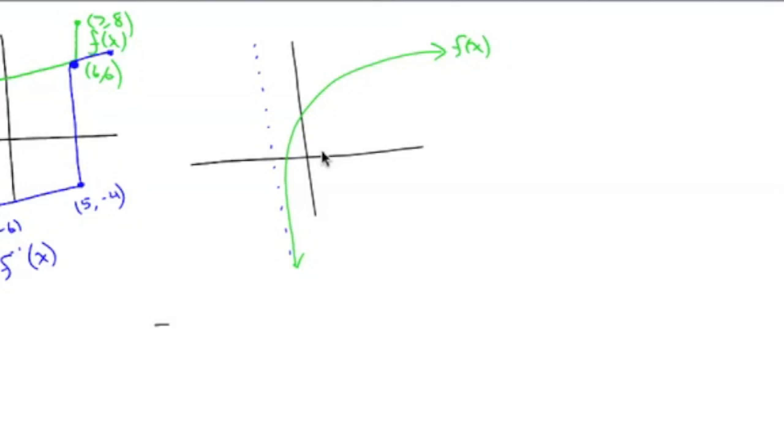So the best thing to do is to come up with reasonable coordinates. First off, what would be a reasonable coordinate of our asymptote here? This is called a vertical asymptote. The graph is never ever going to cross it. Let that be x equals negative 2. If we find its inverse, this is going to get flipped also. So instead of x equals negative 2, my inverse is going to have y equals negative 2. So you get this dotted line down here, and it turns into a horizontal asymptote that you do not cross.